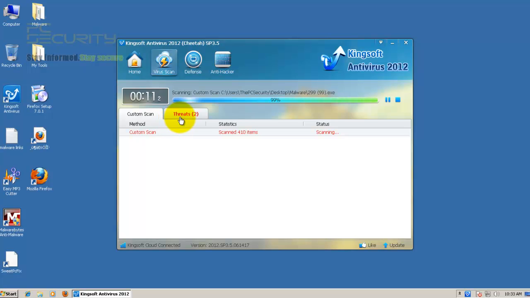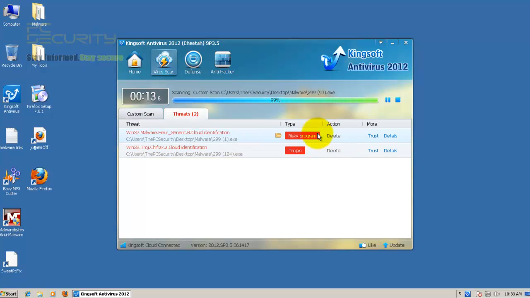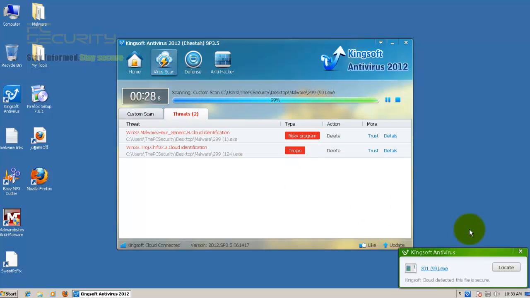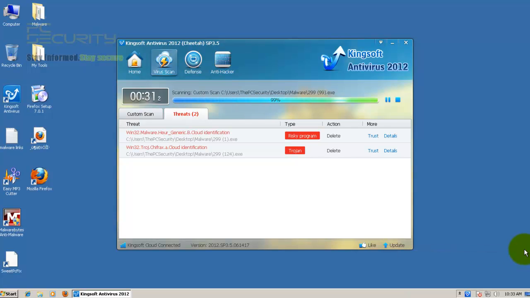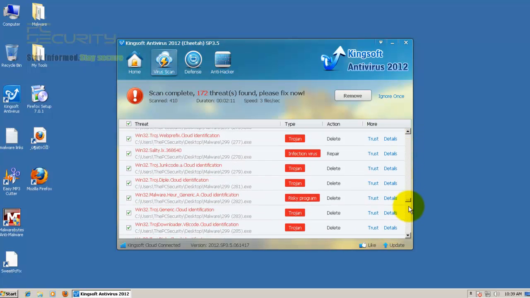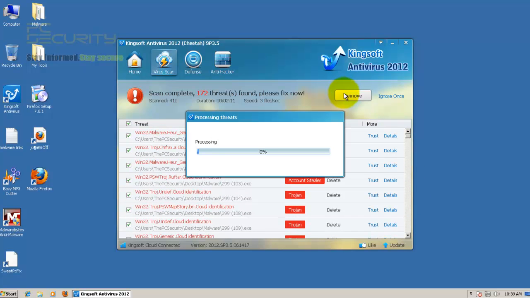It's a really quick scan, but I don't see much point in praising it, because so far it's only found 2 threats out of 299. Okay, so it appears that it's going to take a while here, maybe, so I'll just pause. And I'll be right back. Okay, so it automatically did a cloud scan on all of these, and that identified a lot more threats. So we'll hit remove. Let's see how quick that is.